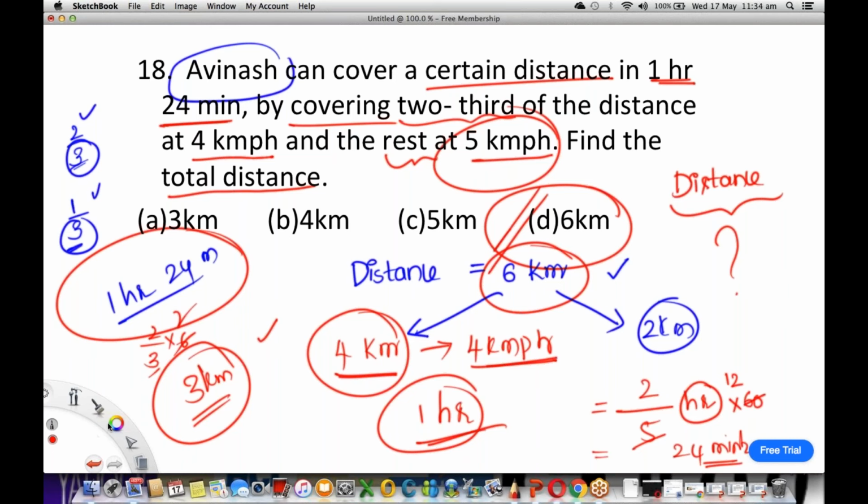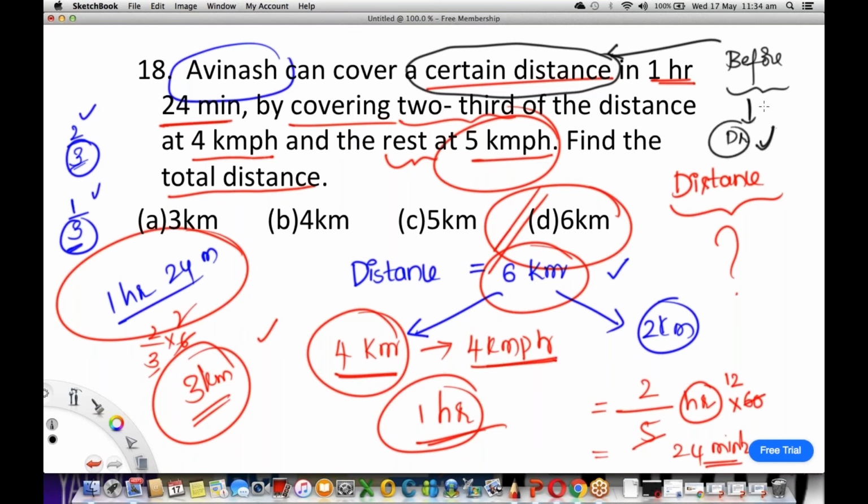Yes, Katie is asking us to repeat once again. Just understand, Avinash is covering a certain distance. We don't know the distance, so just try to plug in a distance. Before plugging in some number, plug a number which goes with all the denominators available in the data. That's a strategy. If you use that strategy, you can feel very comfortable.